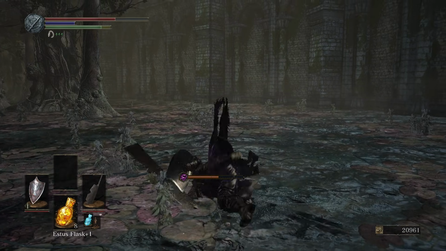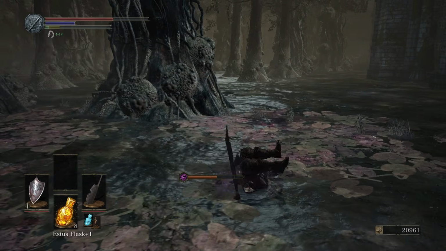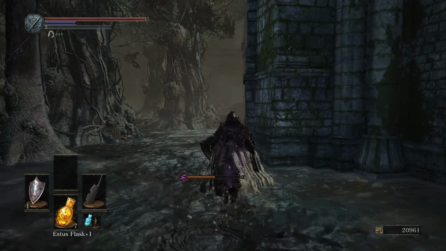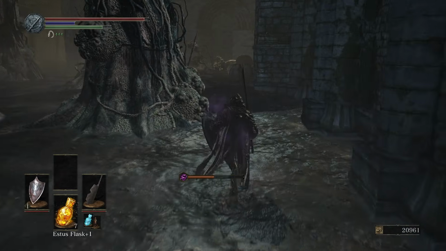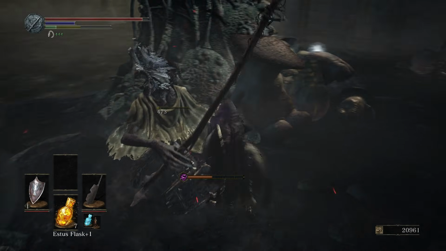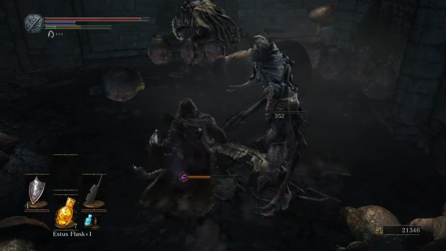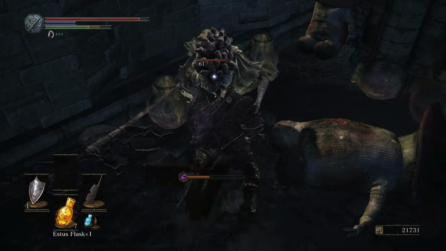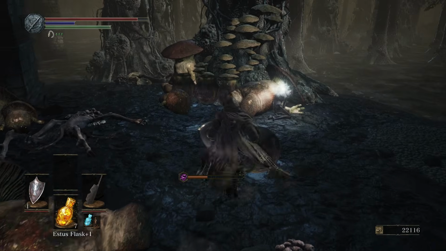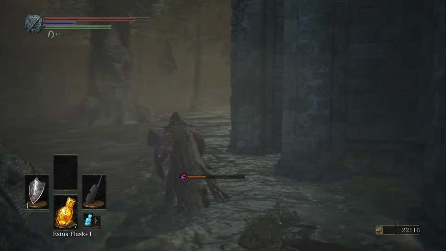Alright, so now we're going to hold to this right wall here. Just stick next to that wall. Little throwback to Dark Souls 1 here. Poor mushroom people, they're all dead. Grab the Sage Scroll.